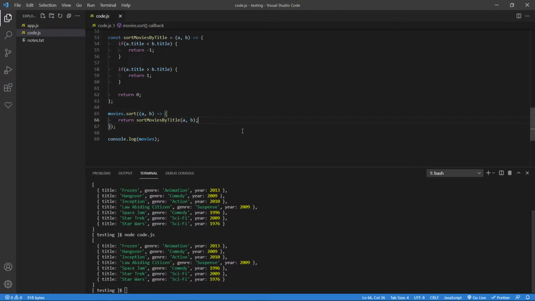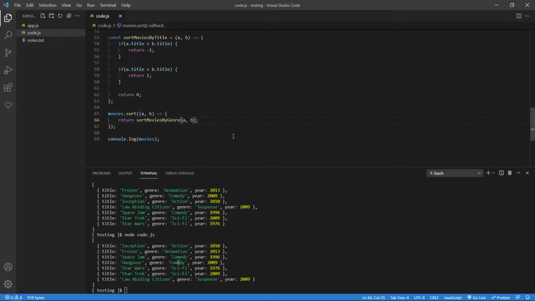Now, the idea, first of all, was we wanted to sort it by genre. So let's change this. So sort by genre. Let's do that. Now we have action, animation, comedy, sci-fi, sci-fi. And these sci-fis, they're not in order. Comedies are not in order. So we've got to fix that. What we can do is, when these two are the same, we need to have a tiebreaker. So what's going to be the tiebreaker? The next thing you want to order it as.